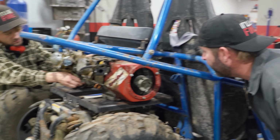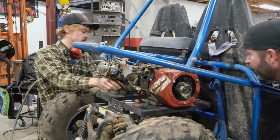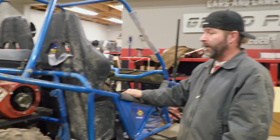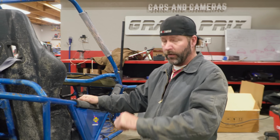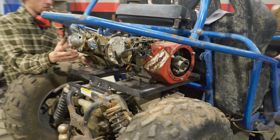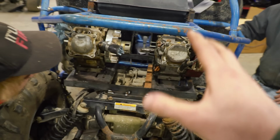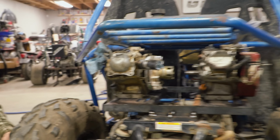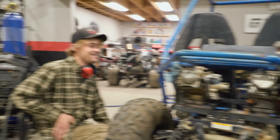How you doing over there, buddy? Oh, good. Just fitting some extra support back here. Yeah. Hopefully here in a little bit we're gonna be rolling. What you think, Charles? We still need to get the engines tied together, which we're waiting on parts for. Yep. And these are just placeholders. We're thinking twin 225s would be.